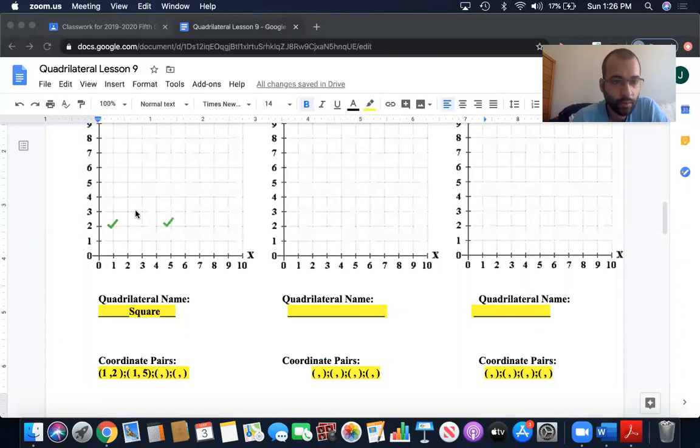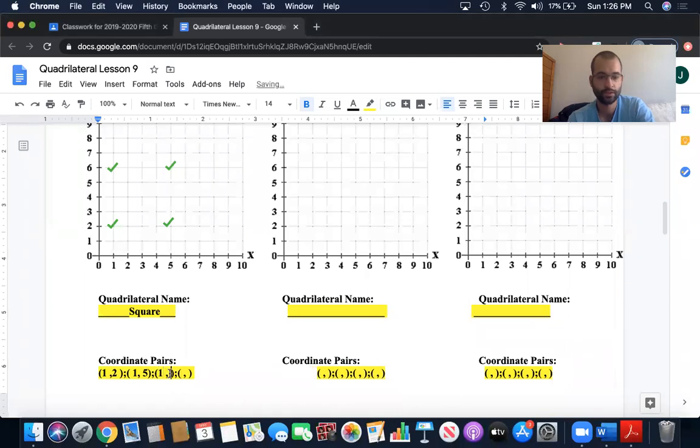So we'd also want one that would be 1, 2, 3, 4. 1, 2, 3. We got one here and one here. So it would also be 1, 6. And it would also be 5, 6, right? And that could be a square.